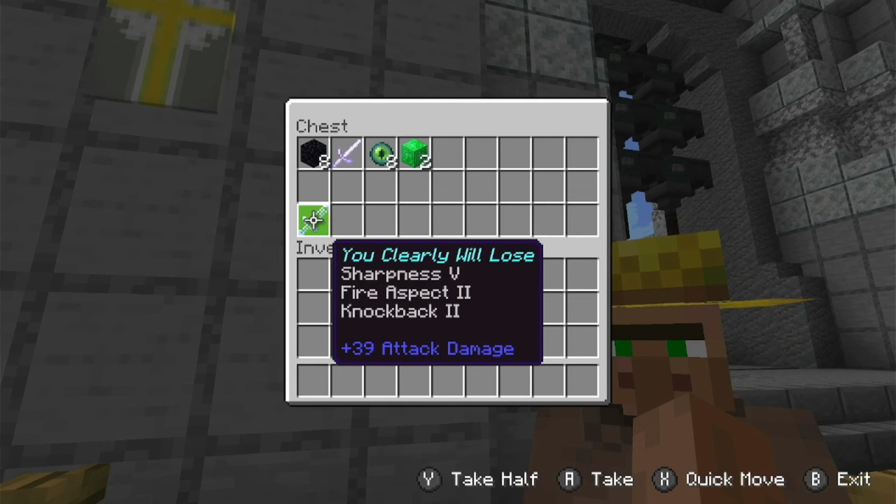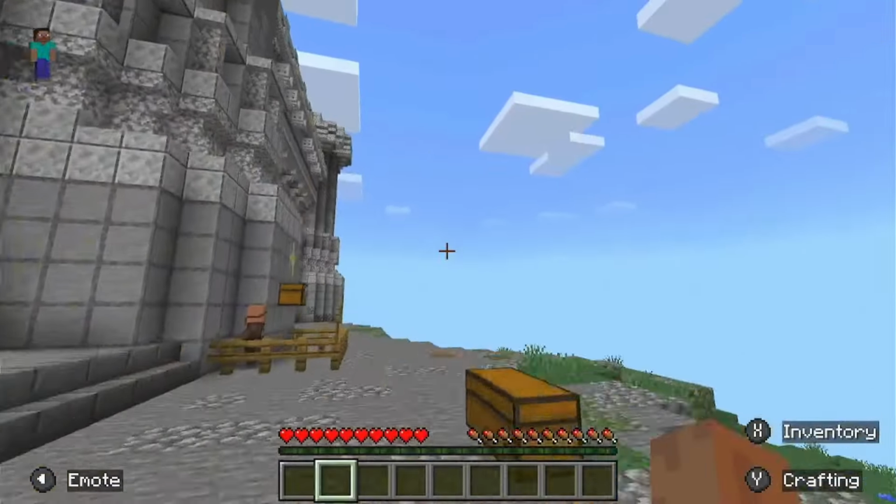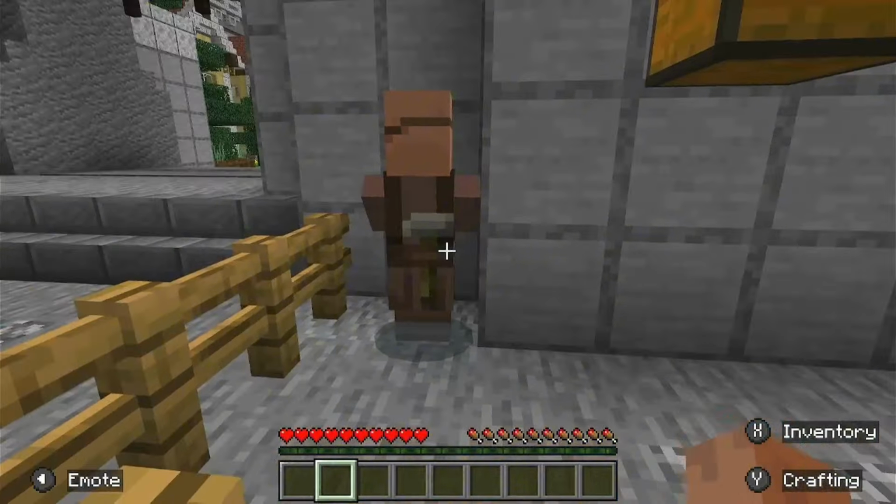You could probably just get the normal glass sword and be fine, but still, the enchantments on this are better. And it's called You Clearly Will Lose because it's a glass sword. Over here, we got this miscellaneous guy. What do I call him? Oh, the reject. That's sad.